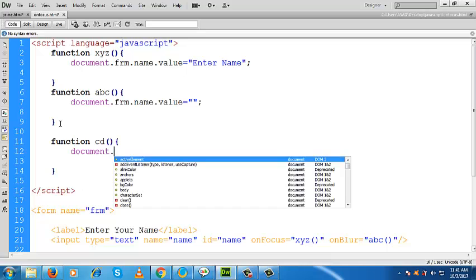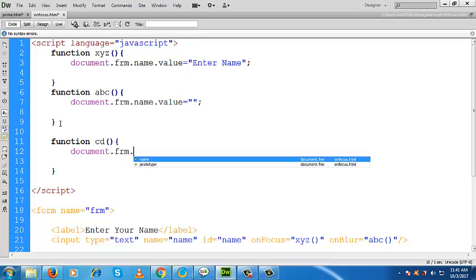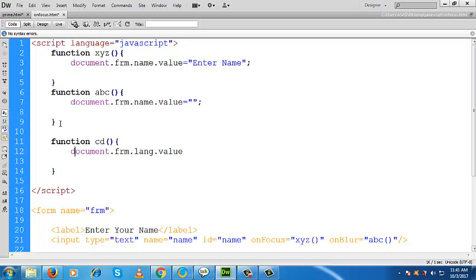So what we can do here: document, meaning inside this page there is a form named FRM, and inside that form there is a drop down box. Its name is lang and its value, right? We will take its value inside a variable.